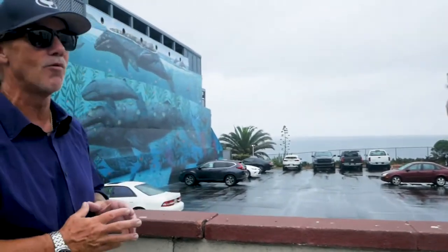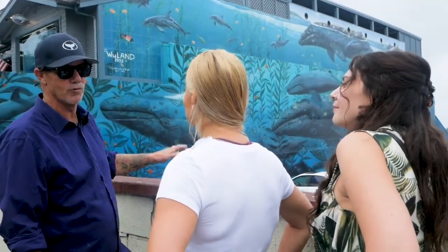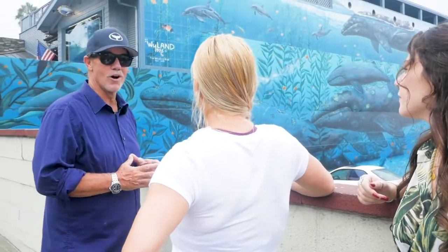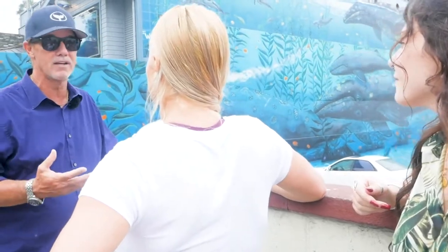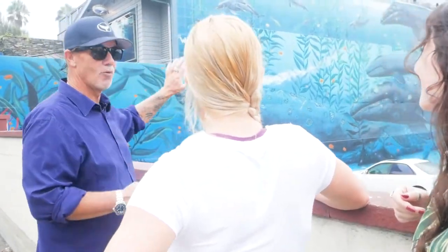So this was the first of the 101 whaling walls. If you spin around here, you can see it well. I painted this in 1981. I was only going to do one, but I decided I would do 100 of them because I felt art could play an important role in raising awareness about whales and conservation of our oceans. I ended up doing 101, and then I wanted to come back and repaint this one because the hotel, out of spite, wanted to buy this property. So I outbid them and bought it to save the wall.